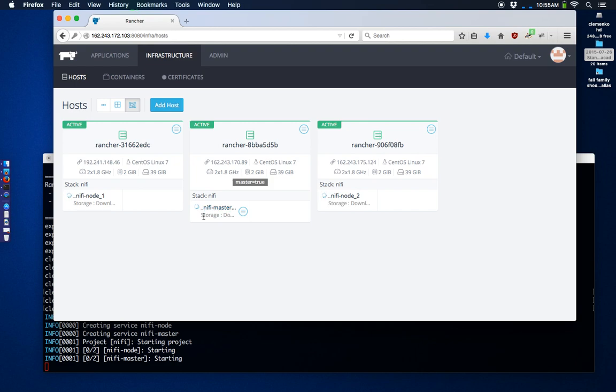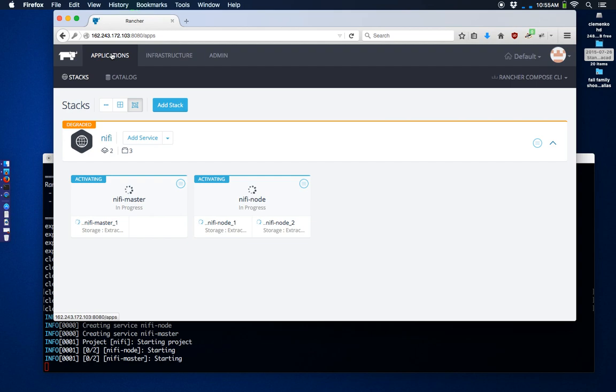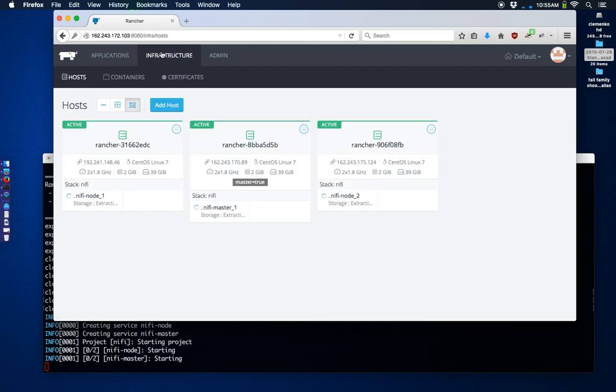Due to unicast and multicast support within Docker not being there, we're leveraging the host networking instead of the Docker level networking. So what these hosts are doing right now is they're pulling in from the hub.docker.com registry the correct NiFi container that I've written, and then configuring themselves. It should take another minute maybe.